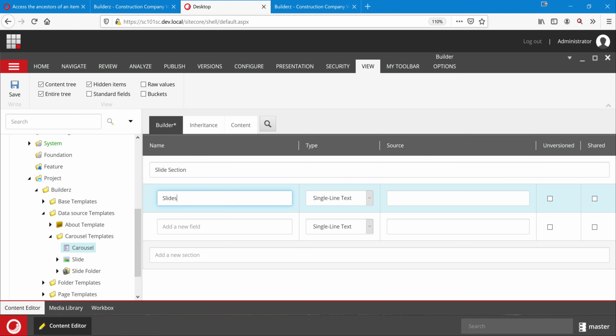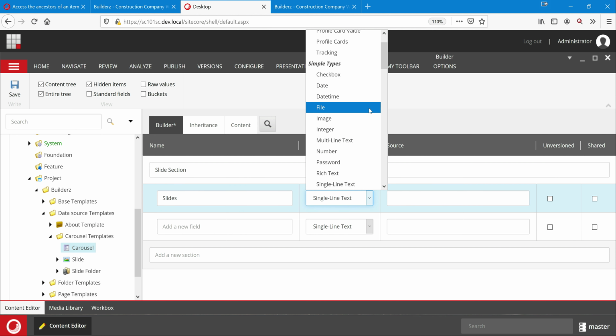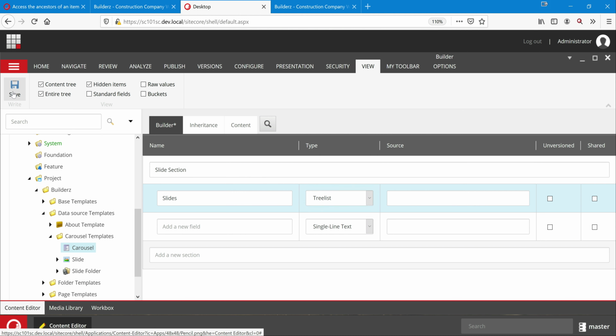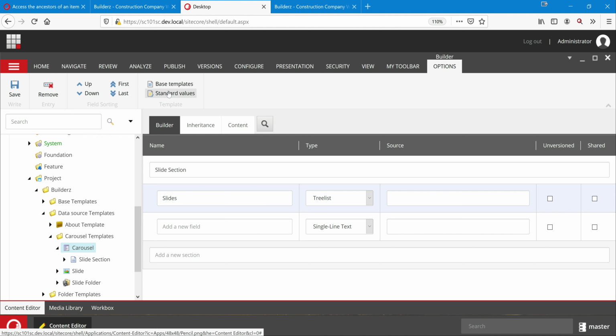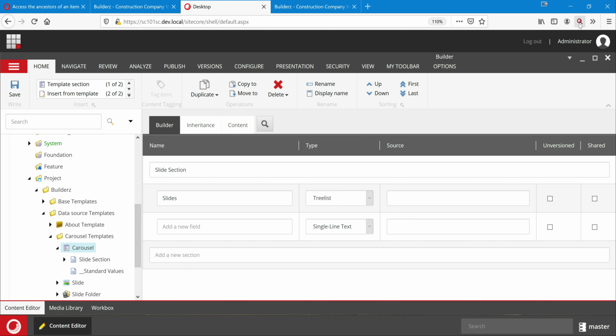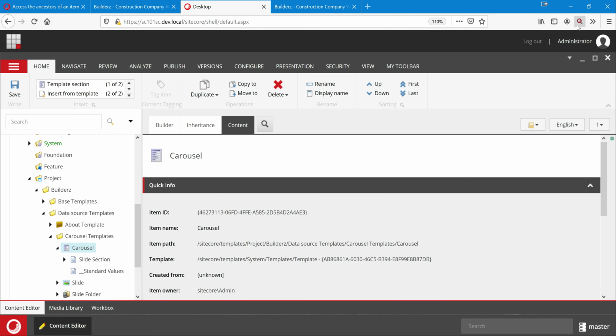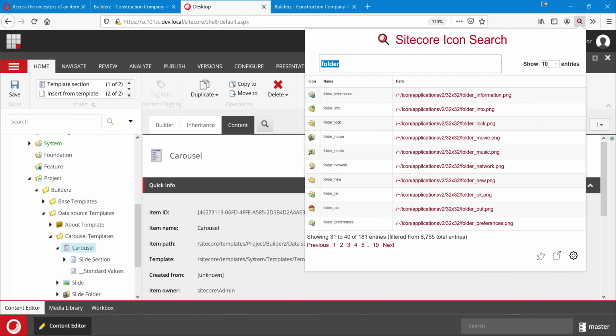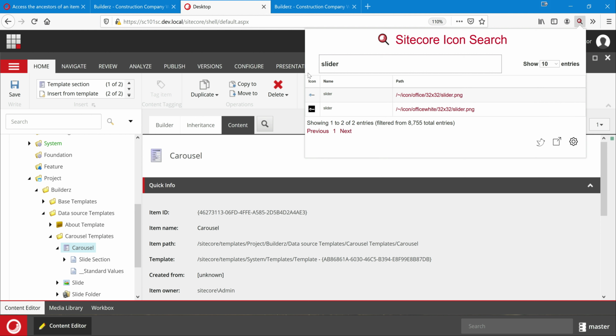So let's go back here, slides. For this we need to provide an option for content authors to select. So the slides. Save this, and again I'll open standard values. For Carousel we already applied the icon, so it will maybe be slider.